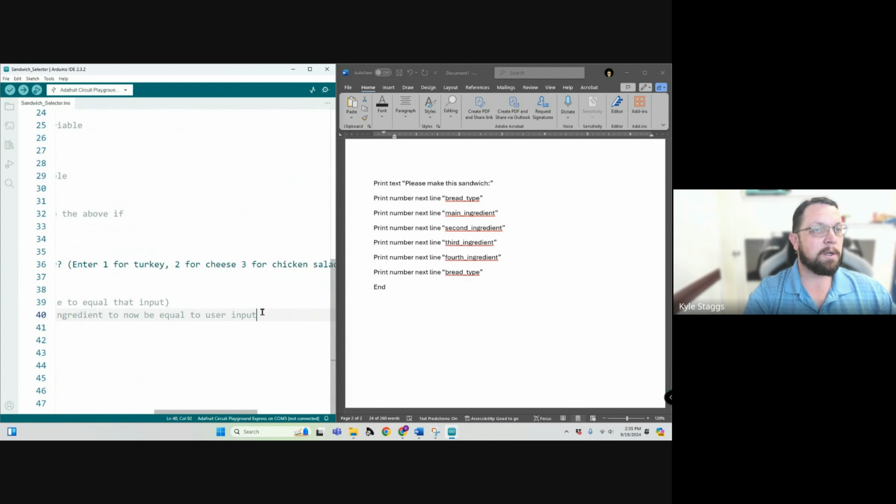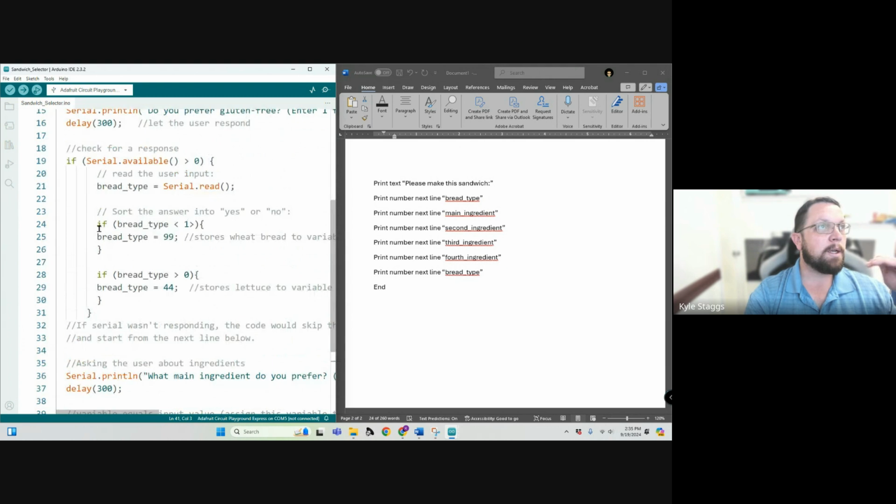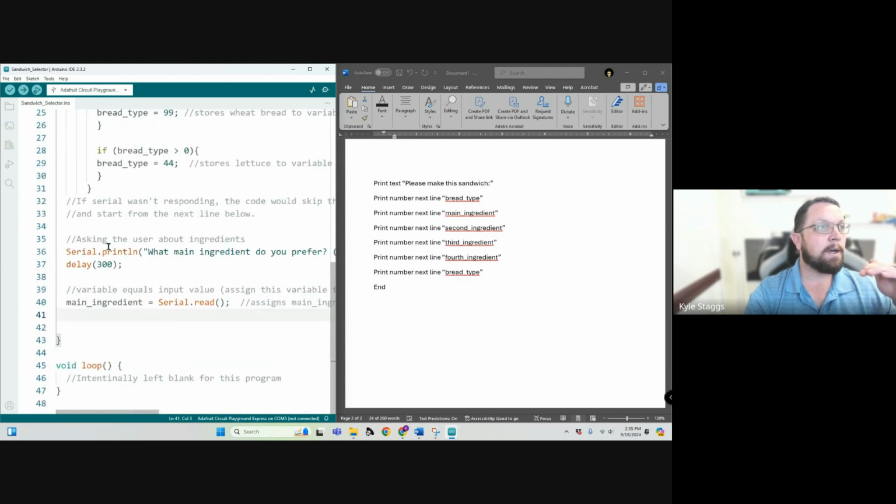So after this, we're going to hit enter again, make sure that we're still tabbed over. Now we're going to do the comparison so that if, just like above, if, and then variable, for this one, let's see.